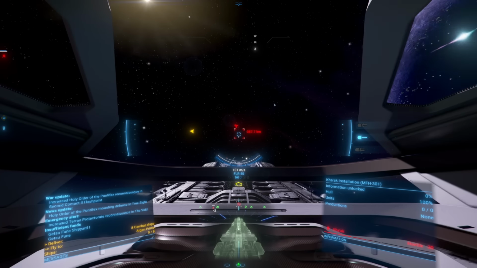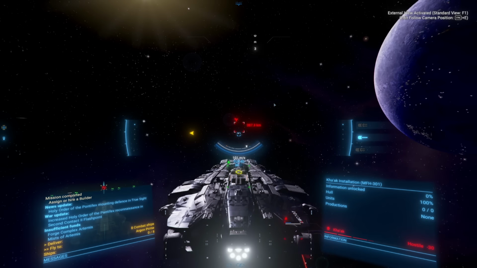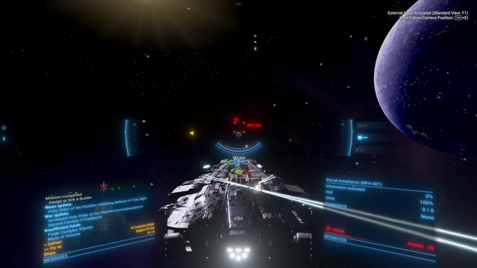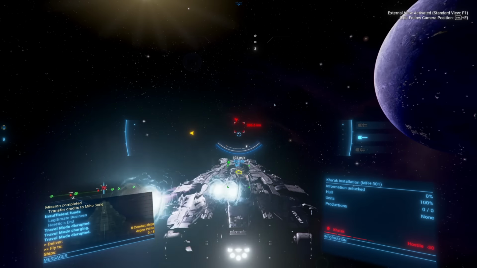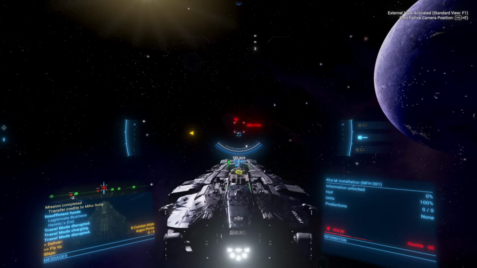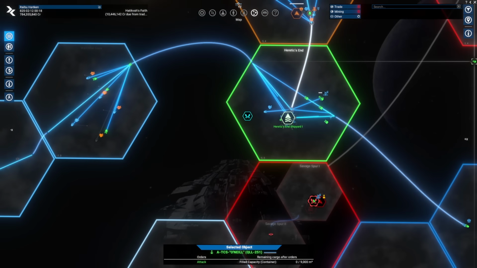Oh, we are already under attack. I didn't mean to do that. Sorry. That's okay, mate. I know what you're doing. It's okay. Just bring down that Kark so I can re-engage my travel drive like a boss. Okay, thank you. Let me kick the engines. There we go. Alright, travel drive is engaging.